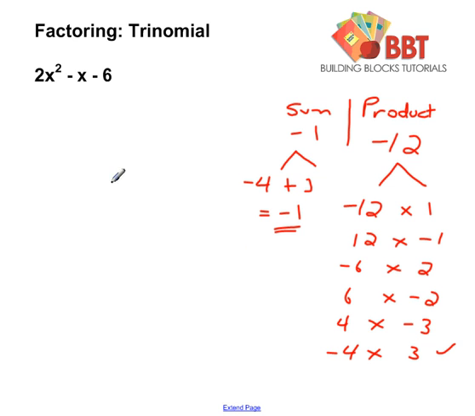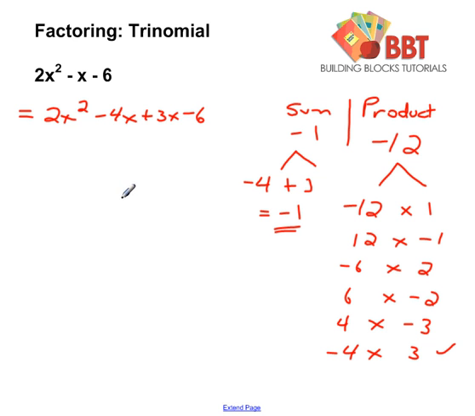Okay? So normally when we didn't have a number in front of here, we would say, okay, my factors are x minus 4 and x plus 3. In this case, that would be wrong because you have a number in front of the x squared. So you have to do something different. What you have to do, and this is a really important step, you rewrite this term here, 2x squared. Where these come in is right here. Minus 4x plus 3x, and you write your last term, minus 6.